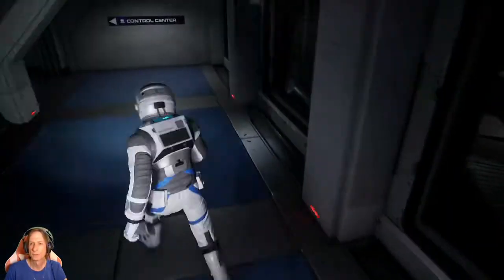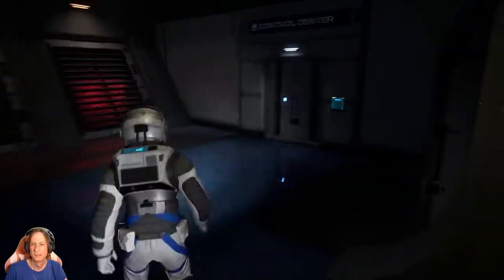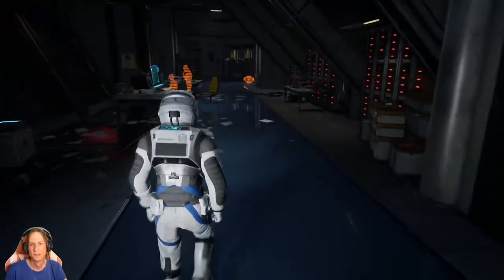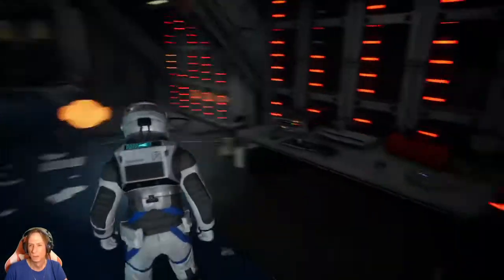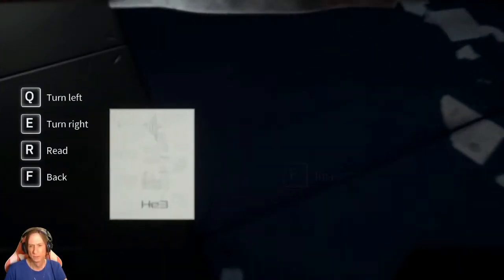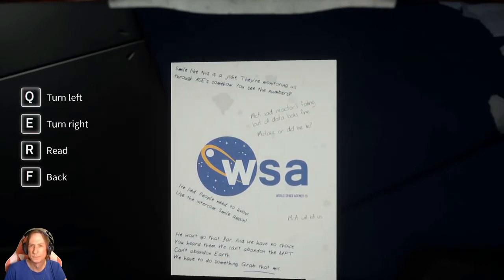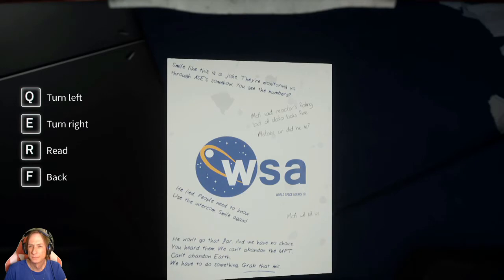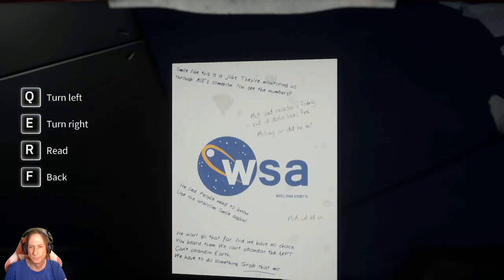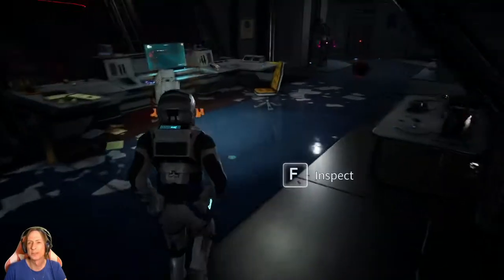Okay, control center. Oh, inspect? What was I inspecting? That was this, right here. Helium 3. McA will kill us. So the people didn't know what was going on, and some of them didn't trust him.